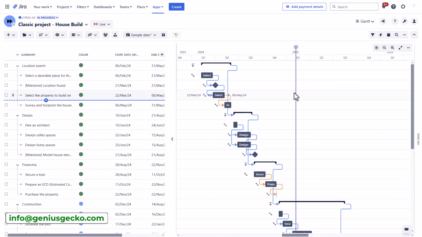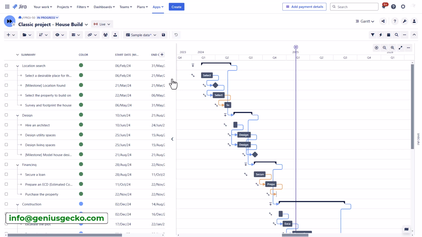Now the Gantt module is one of the most powerful modules available within BigPicture, and together with the resources module, it's a powerful combination that provides an in-depth view of your project timeline together with the resource utilization. So this is something that is really missing in Jira by itself. While you can view different time tracking data or create a report of the workload of your assignees, the cumulative information or a view is simply not available, and BigPicture does a great job in that case, but we will get to that shortly.